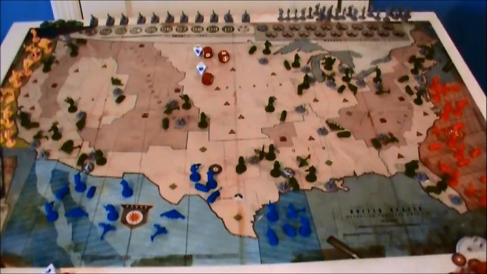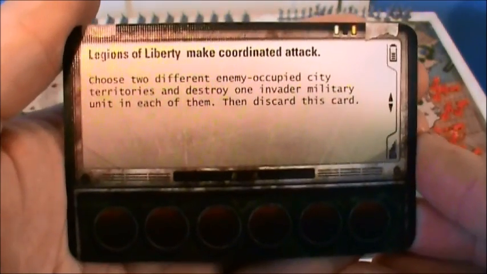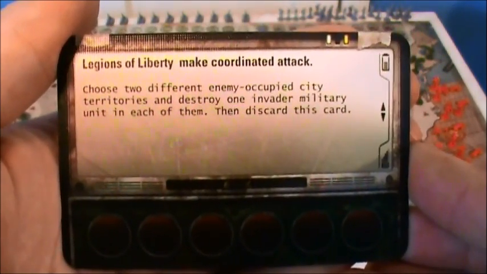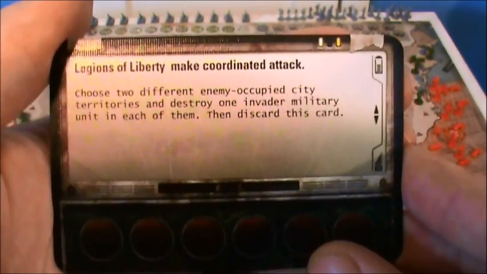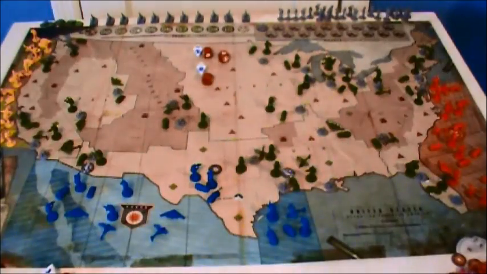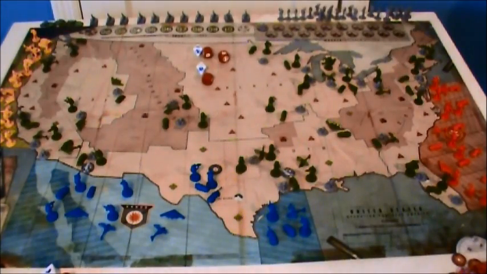And if we're doing 2 cards, what is this? You also get stuff that aren't reinforcements. Legions of Liberty, make coordinated attack. Choose 2 different enemy-occupied city territories and destroy 1 invader military unit in each of them. Then discard this card. That's awesome! It's not units, but you get to weaken their forces a little bit.